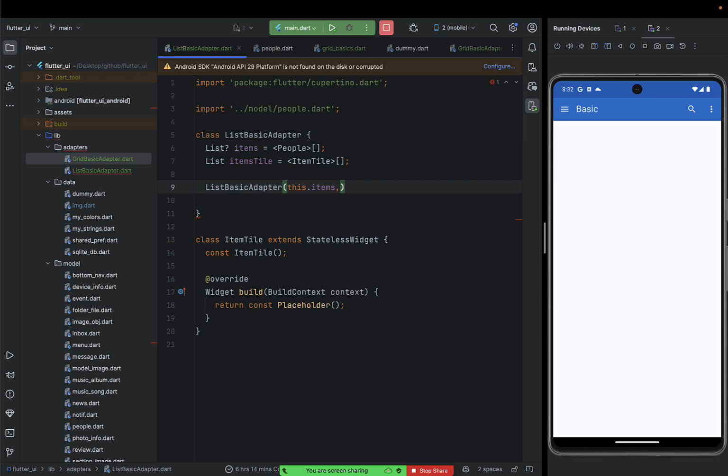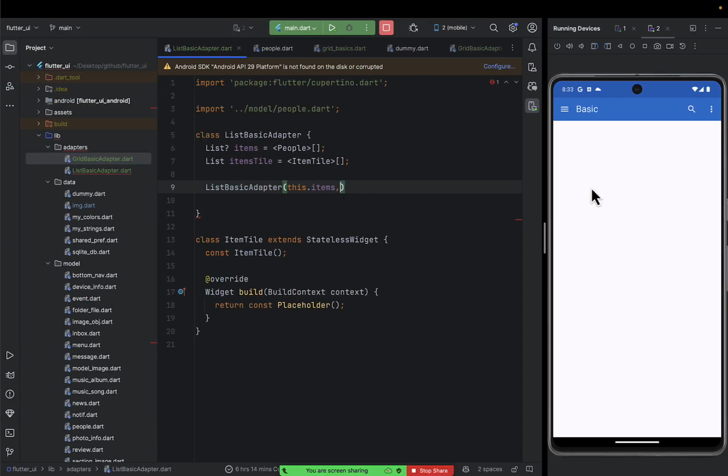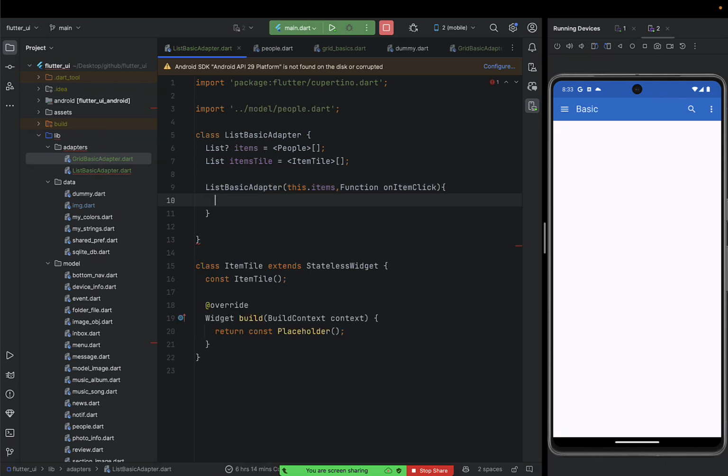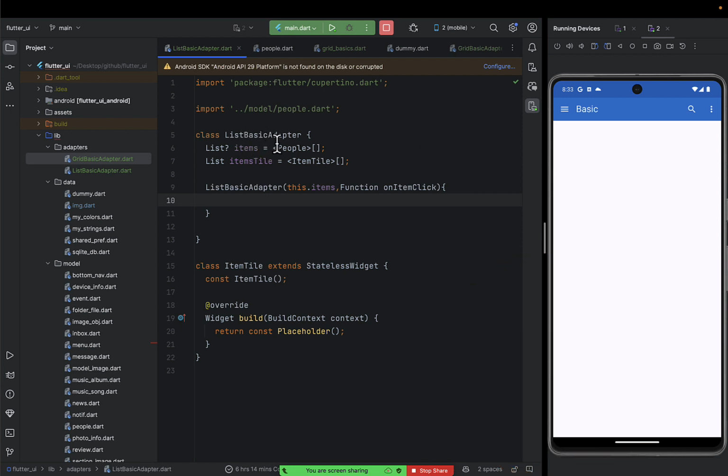And then the next thing they must provide me is the click listener function, the function that I should call when a user clicks on a single item. So we have to create that function also. We can come here and simply write function and then put onClick. So someone will be able to provide these two things in order to initialize this class. You can open a curly bracket like this in case you want to do some things immediately when this list builder is created.